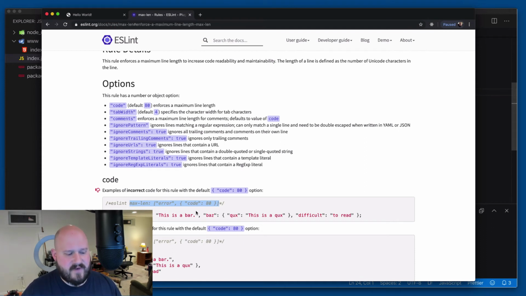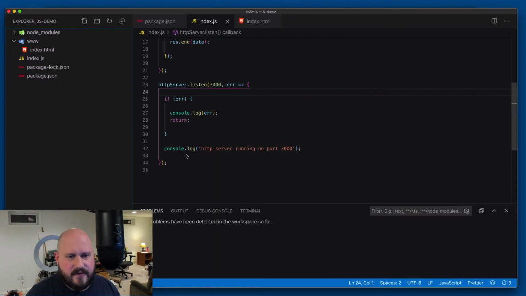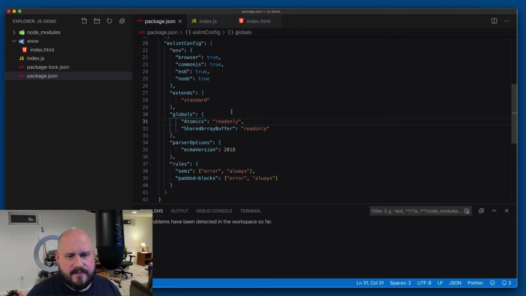So I could put 2 or 3 files right next to each other, which can be really helpful, for example, when working with things like React and you're having to trace the whole passing of props through 2 or 3 components. It can be nice to have them right next to each other. So we'll go ahead and add that here to our configuration. We'll go to package JSON. We're going to jump into our rules here. We'll add another rule down there.